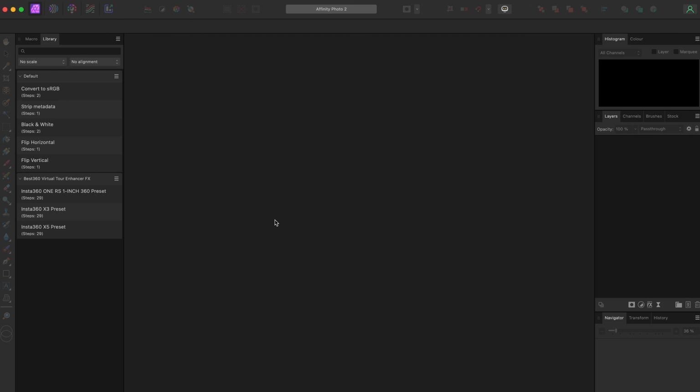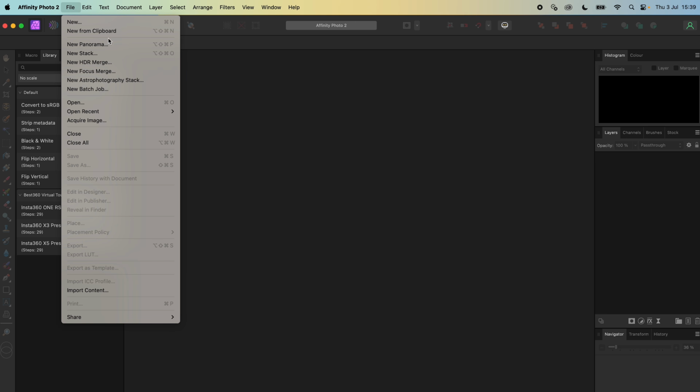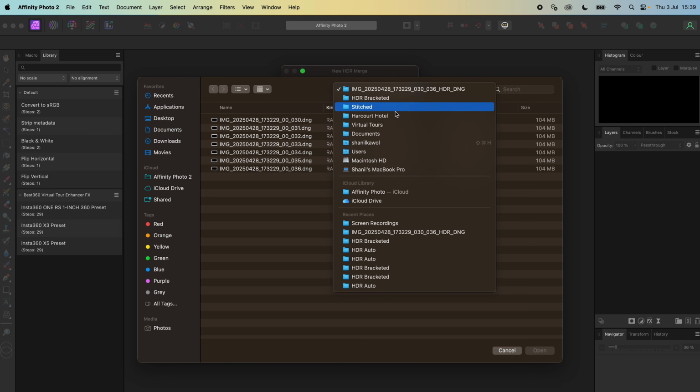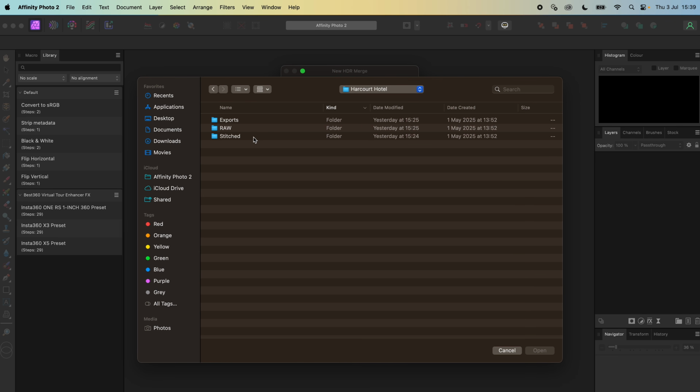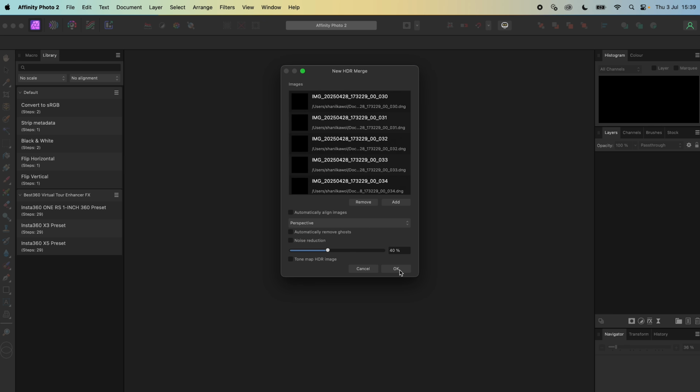So previously in workflow 2, importing a DNG file into Affinity Photo does not work because of the hard line issue, but here's how it can work. After the photos have finished exporting from Insta360 Studio, in Affinity Photo, go to File, New HDR merge, uncheck these options, click Add. I will locate the folder with the photos I just exported. So I'll go to my Stitch folder, bracketed folder, and this folder is the output from Insta360 Studio. I will select the photos in ascending order, click Open, and OK.